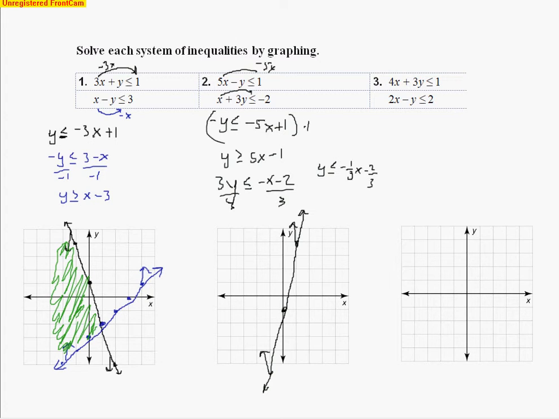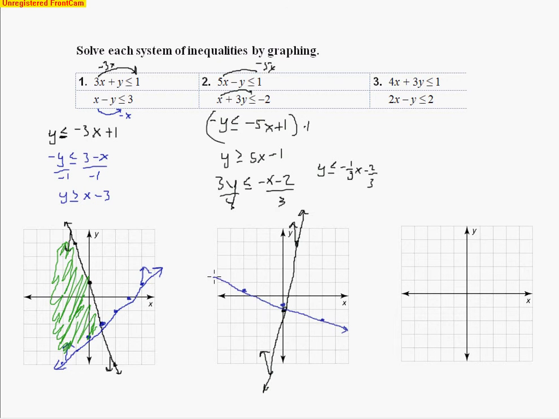So when I go ahead and graph this, I'll start at the y-intercept of negative 2/3, so that's going to end up being down about right here. And then I'm going to go down 1 space and over 3, 1, 2, 3 to the right, because it's a negative slope. I can also go the other direction, up 1 and over 3 to the left. And then I can draw the line. Another solid line.